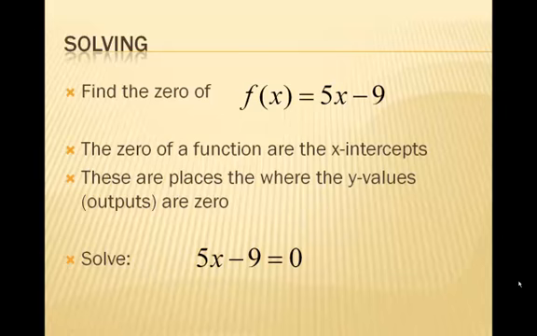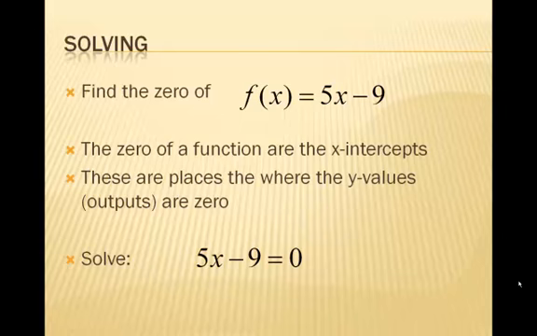So up to this point, I haven't said anything about functions, or how you even start to work to solve them. Well, the good news is all the techniques that I've just presented can help you find the zeros of a function. Now recall, when you're looking for the zeros of a function, you basically just want to know where that function is equal to 0. In other words, the x-intercepts. So, for example, say I had f of x equal to 5x minus 9, and I wanted to find the zeros of that function.